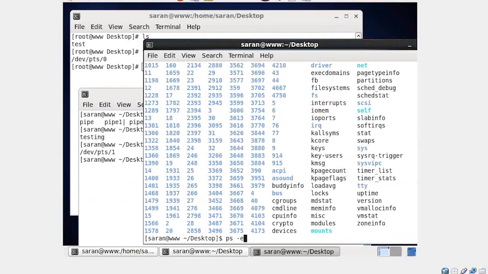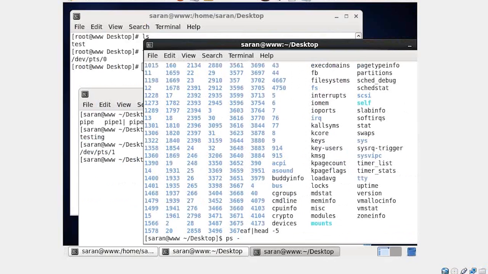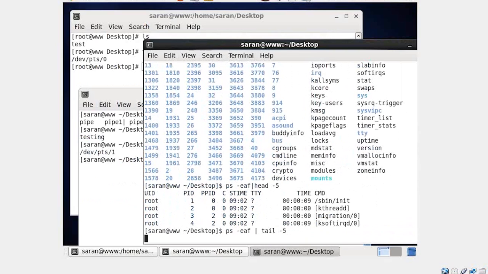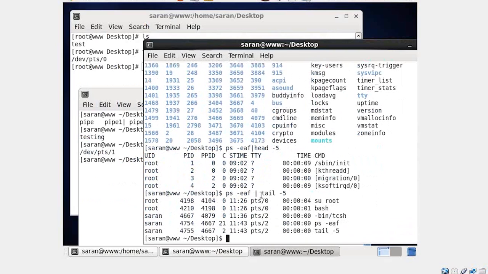If I run ps -eaf, a command used to list the processes, you can see the corresponding process ID that got generated, and corresponding to this process ID there will be a folder.